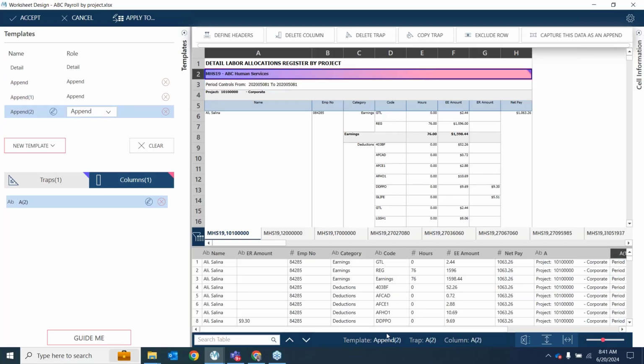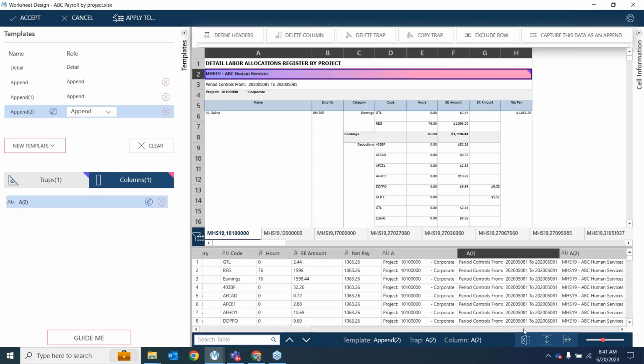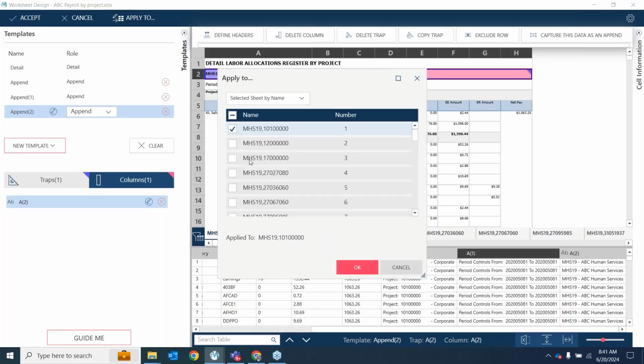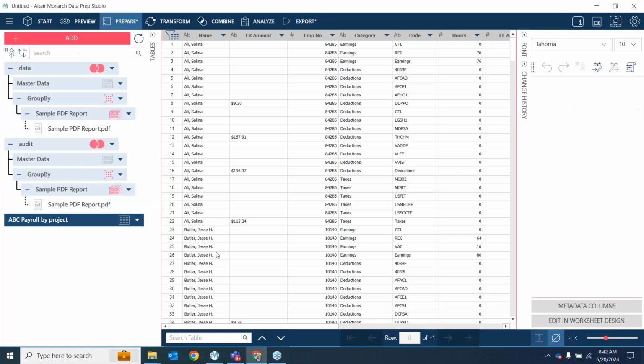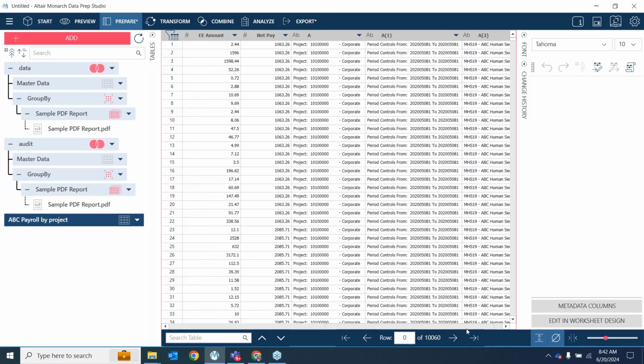So really quickly, you just saw me take this interesting Excel file and add all this stuff to it. When I hit accept, you can see here that this is something a person had to do 39 times, but you don't have to because you have 39 sheets. You can just say all worksheets and then hit OK. And notice what it's doing here. It's just adding up and flattening out the data for us. Which is pretty cool.